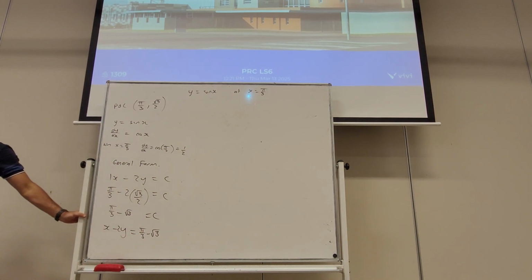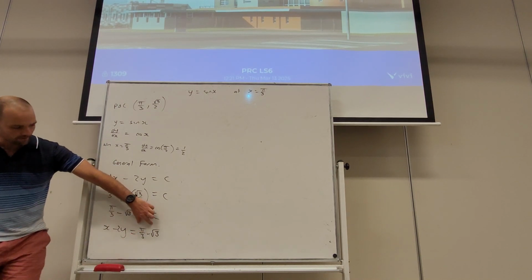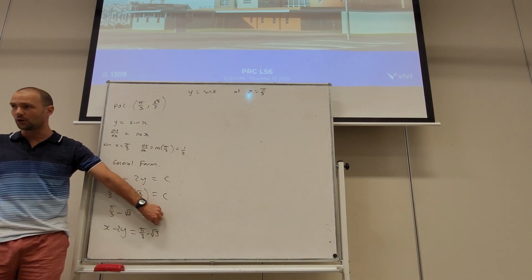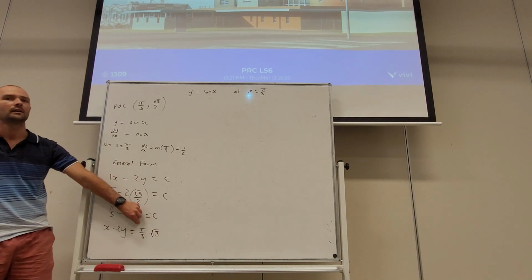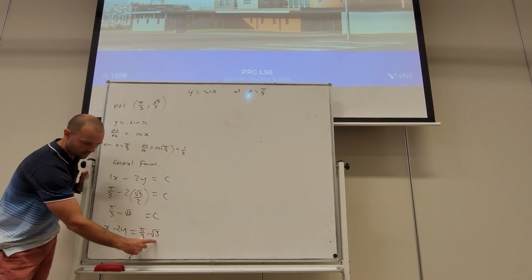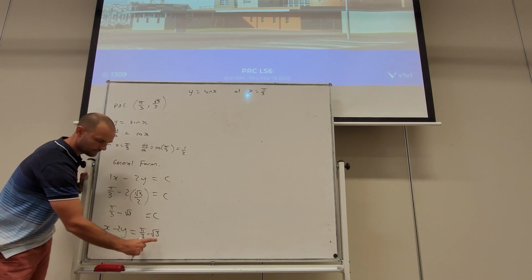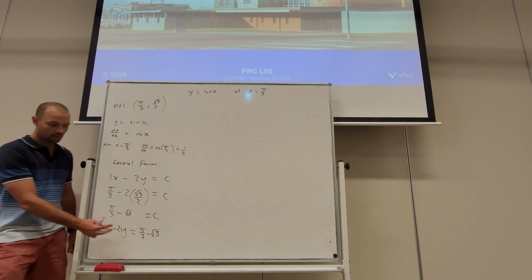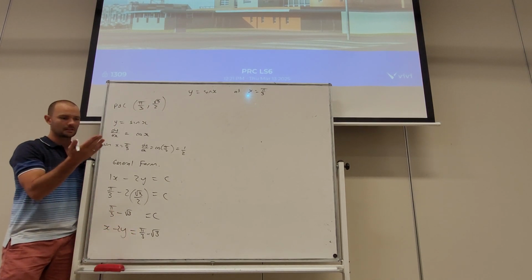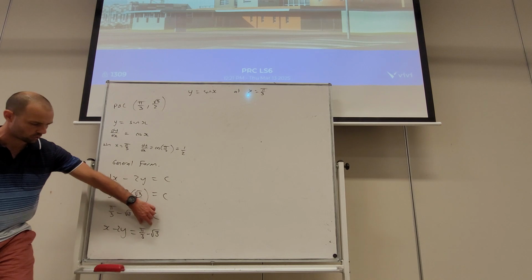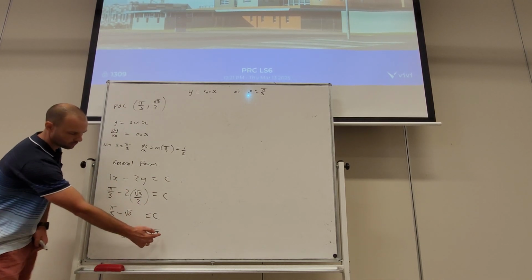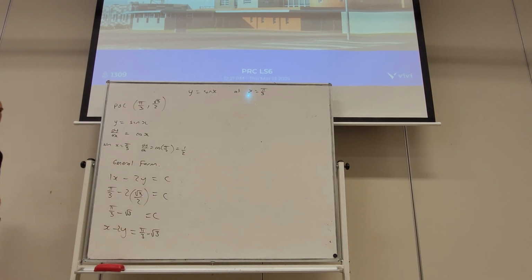Now what we've found here is we've found it in exact form. Over here, this is going to be an irrational number. It's going to be a double irrational number because we have a surd and we have pi. So this is going to be a super irrational number. So here we've expressed it exactly. We've accounted for every possible decimal place. Whereas if you do it in your calculator, that's going to pop out as a decimal. So that is one of the defects of the calculator, is it won't always show you the exact solution. Okay, general form, we have here ax take dy equals c, that constant term.